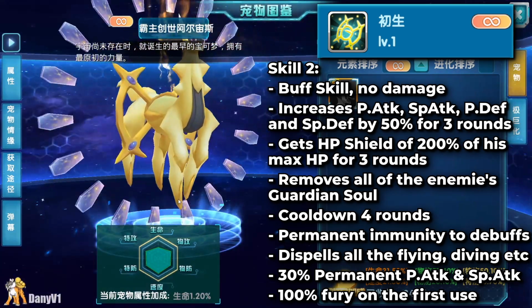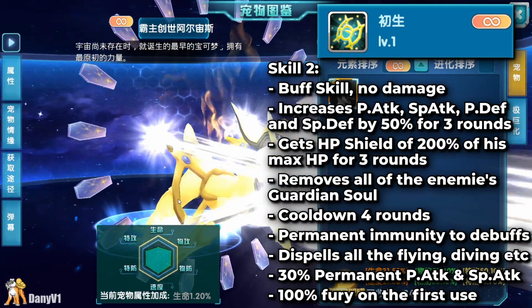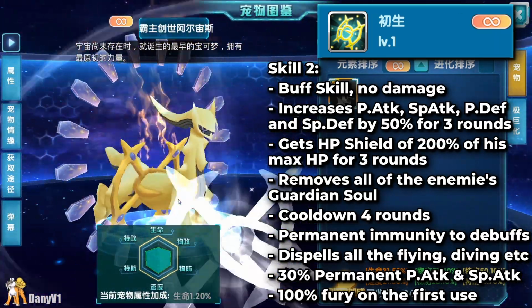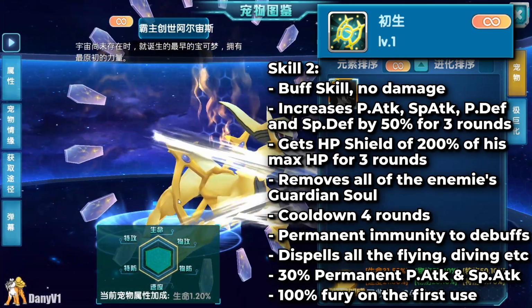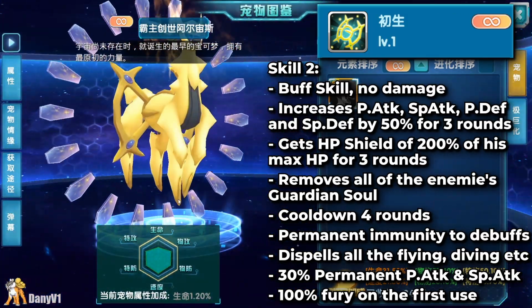The second skill is the buff, and oh boy, it has the same buffs as the normal one, but it also dispels flying, diving, etc. It gives you 100% fury the first time that you use this, and it gives you 30% permanent attack and physical attack and permanent immunity to debuffs. Like, what the hell, man?